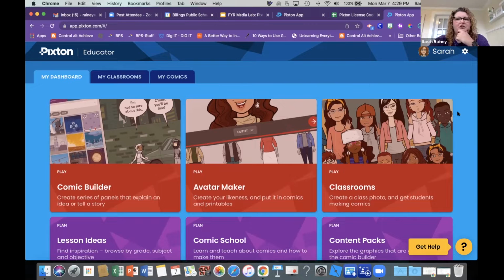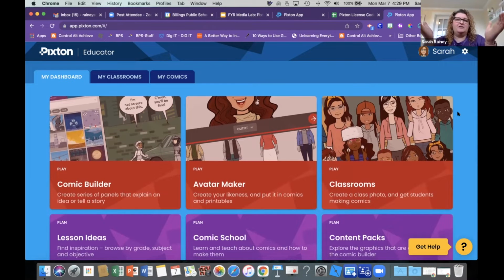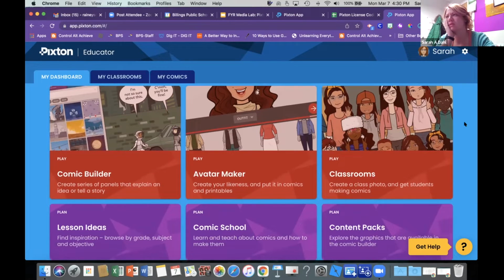So as a teacher, if I buy it for $100, I can make as many classrooms as I want and have as many students, and add those co-teachers. But my teachers can't go in and create other classes themselves, because they're kind of piggybacking off of your account there. Yeah, which is okay, right?